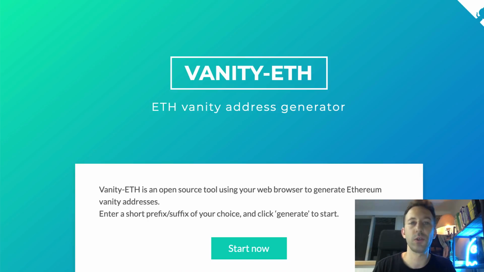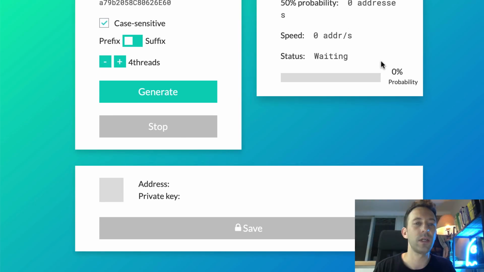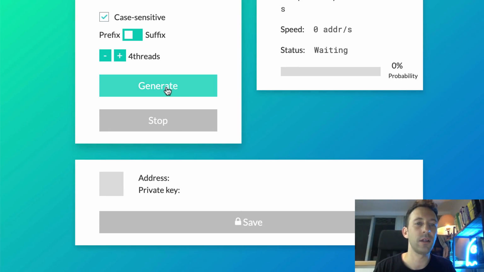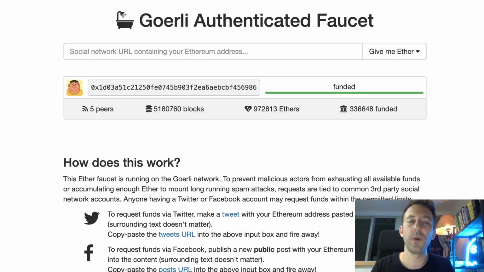First, we are going to create an address. For that, we can go to this website, we go down, we click on generate, and here we select our address and copy it to the clipboard. We're not going to deploy to Ethereum mainnet, but instead we're going to use a public testnet because it doesn't cost any money. And when you are developing, that's what you should be doing.